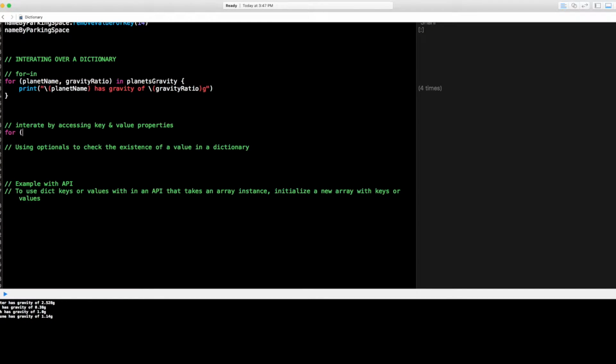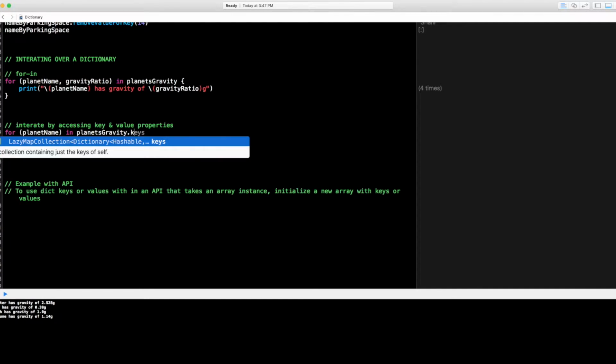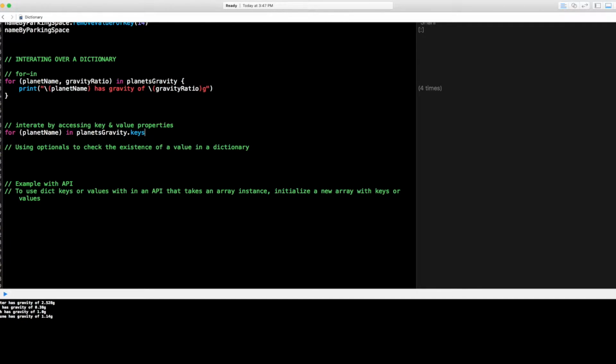So we do for planet name in planet's gravity, and then we do dot syntax in order to pull in the key. So you can just type in keys. That will tell the compiler, okay, I just want the keys for these key value pairs.